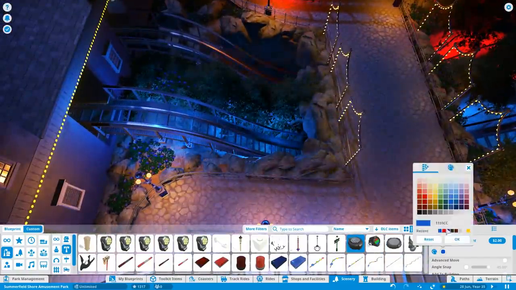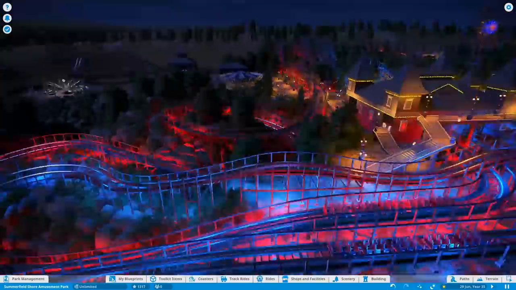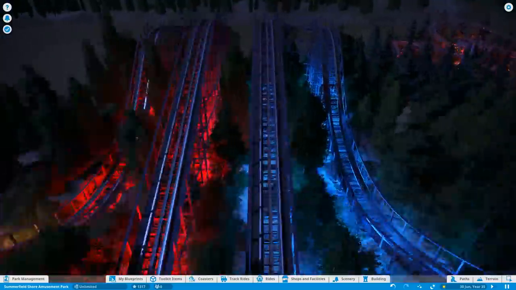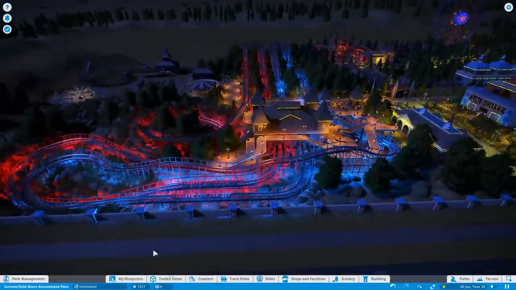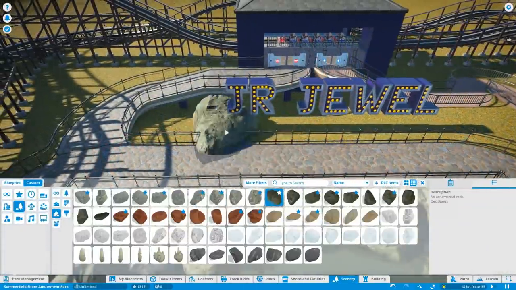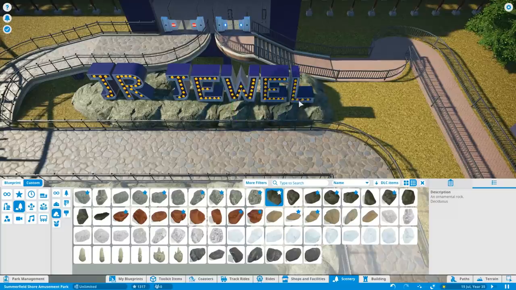And look at this now. See what I mean about that magic feel to this, with all the lighting around the station there, the turrets on there nicely lit. Of course, you've got the blue and red lighting, the archways. Yeah, this looks gorgeous in my opinion. I'm very pleased with how this has come together. And there you are, you can see the signage is now in place for Junior Jewel. So thanks to those names.